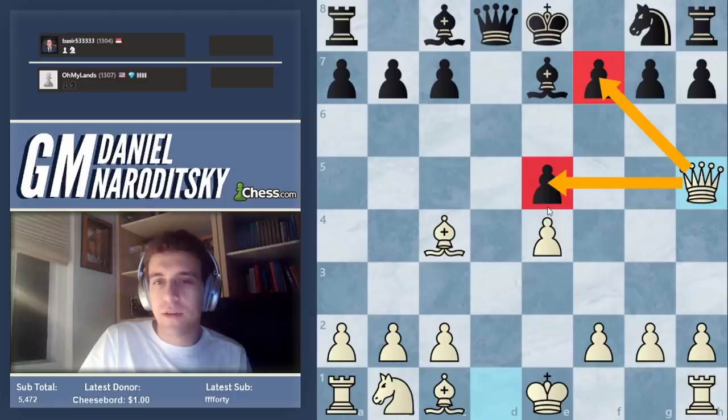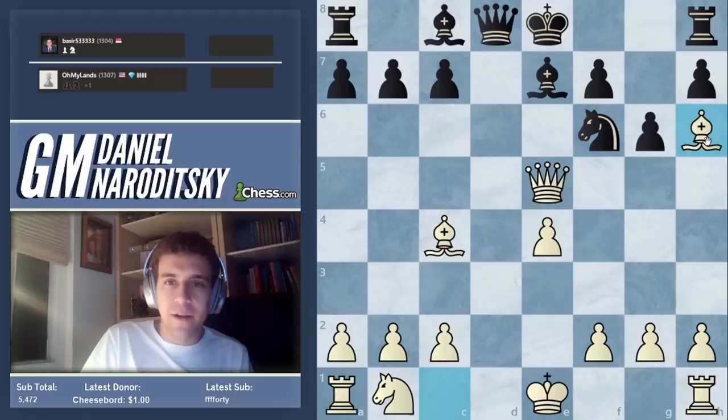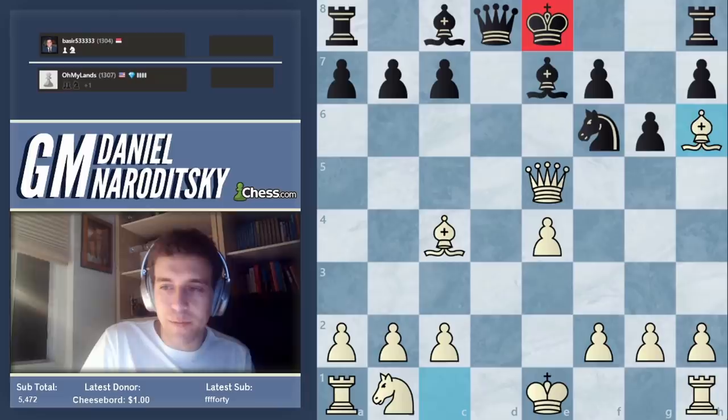It's actually very hard for black to even find an adequate defense of queen f7. He's got to go here. That is an ugly move. Queen takes e5, and now you can go here. And this position is horrible for black. So in addition to the pawn, his king is uncastled. It's around plus two, according to the computer.